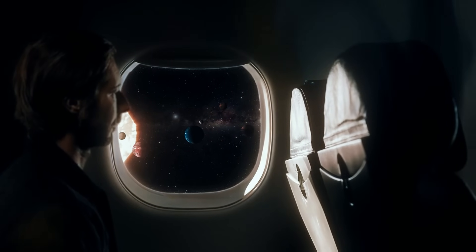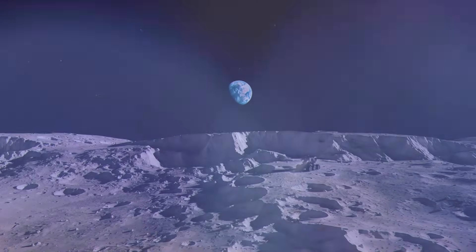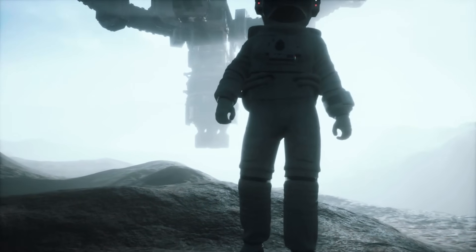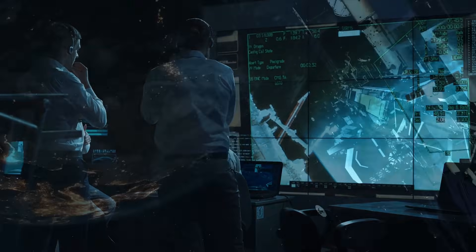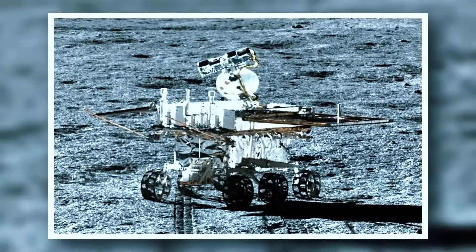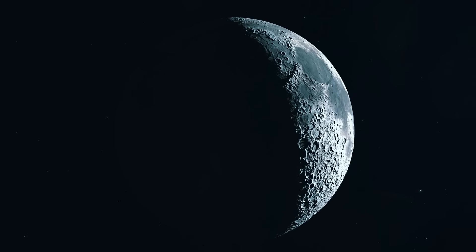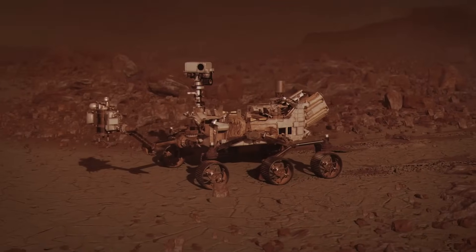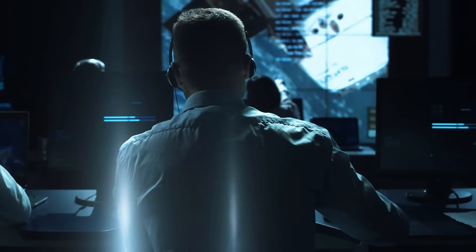Space is one of the most fascinating things in the universe, and even though 12 men have already landed on the moon, we still know very little about it. While the last manned lunar mission was in 1972, there are still many unmanned missions happening today. During a recent lunar expedition, China's Chang'e 4 explored the far side of the moon — where no humans have walked before — and came across an unusual discovery that appeared to be completely out of place and confused many scientists.